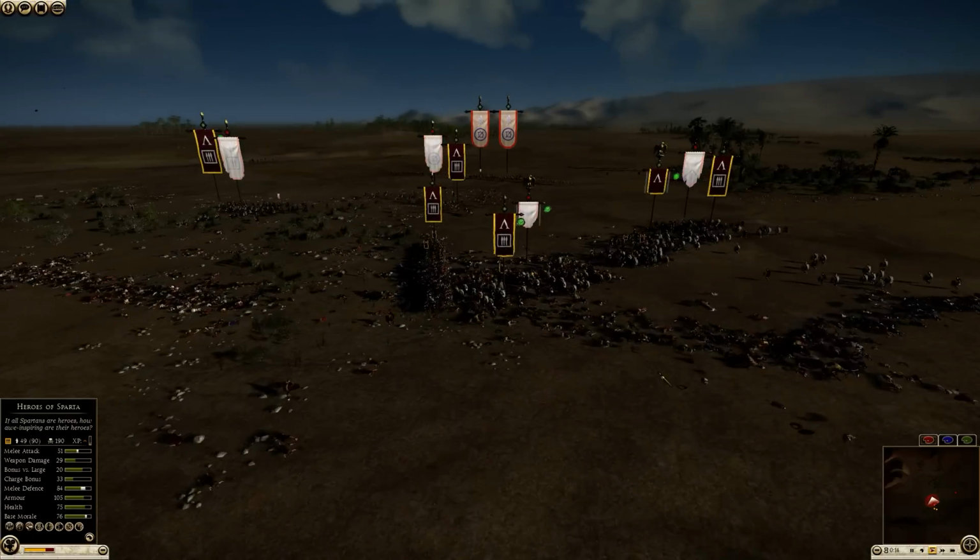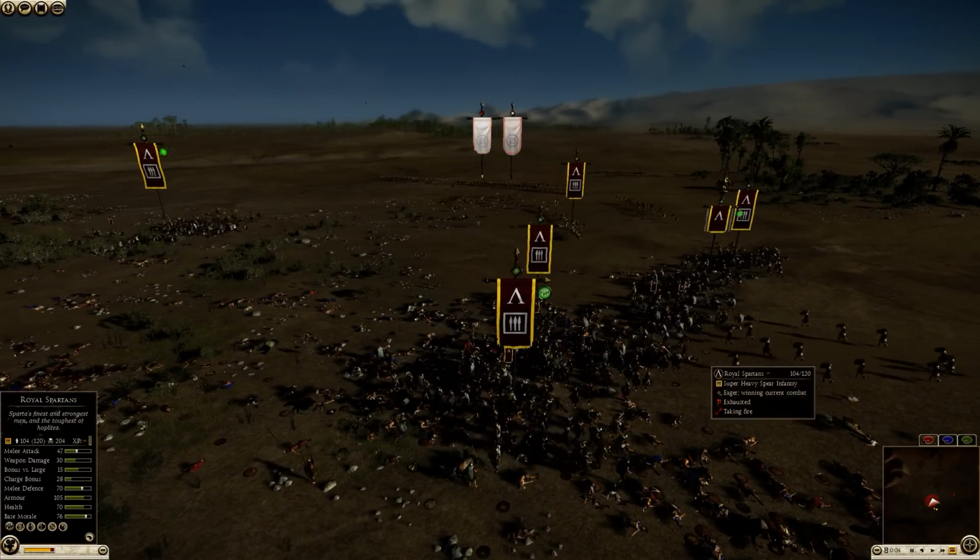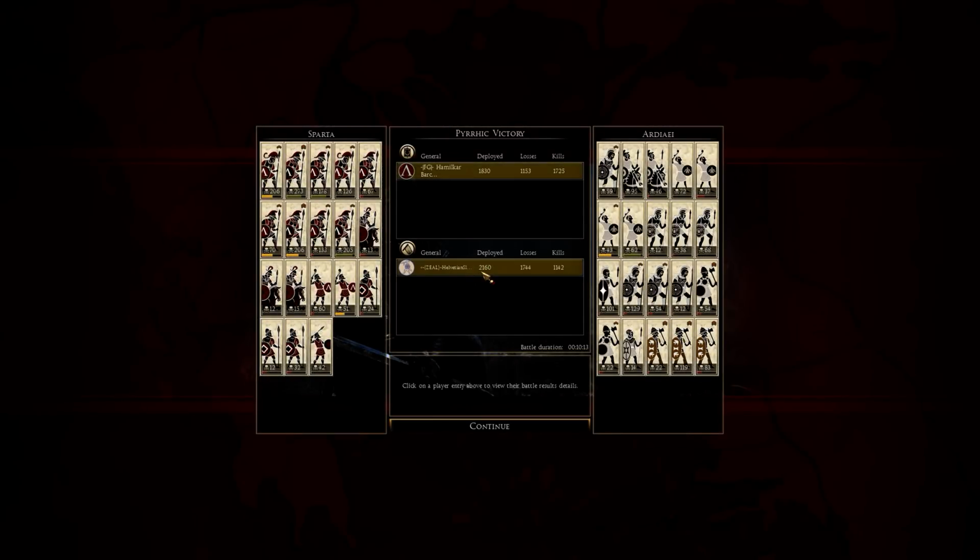So the Ardiaei getting smashed in the end. It wasn't that much of a slaughter, really, for the Ardiaei. But I mean, I like the move with the Illyrian Raiders just sneaking up and getting at the enemy general. That was nice. It's just too bad that they're too shit of a unit to be able to defeat a depleted Hero of Sparta. Now, all of these Spartan units do a grand job of it.